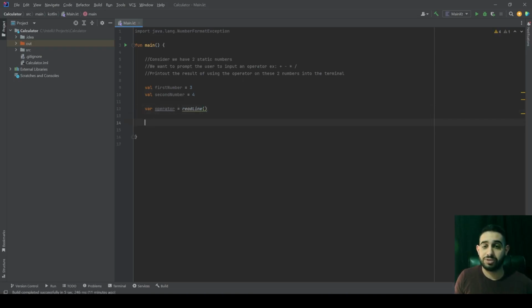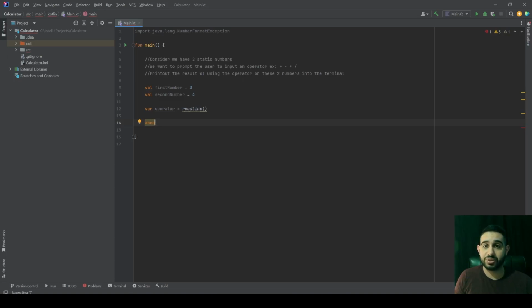And now we have to check for the different cases for this operator. How do we do that? Since we have more than one or two cases, we should use a when statement here. Okay, so write when. And here you ask yourself, what conditions are you checking for? Are these random conditions like the ones we saw in the when video? Or are they conditions related to just one variable?